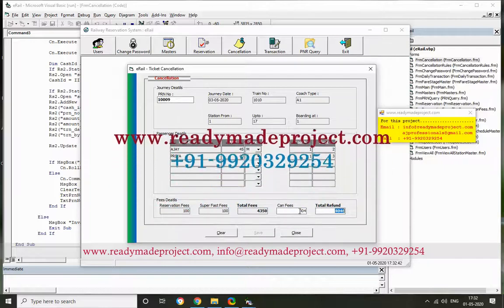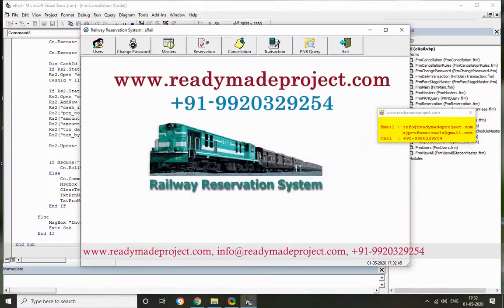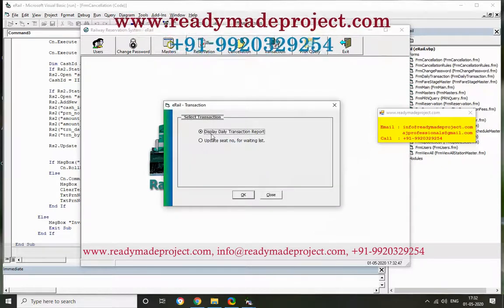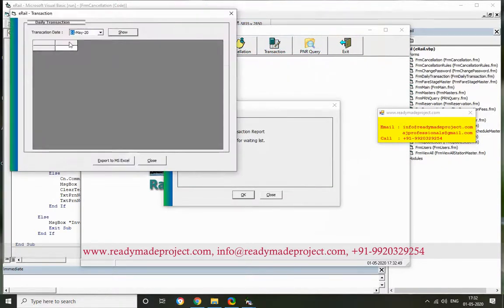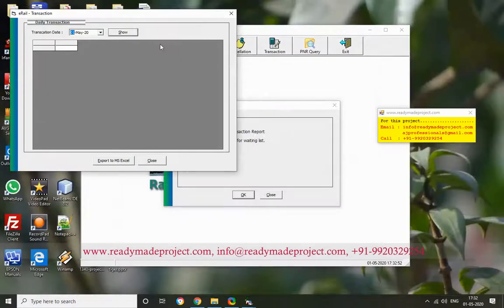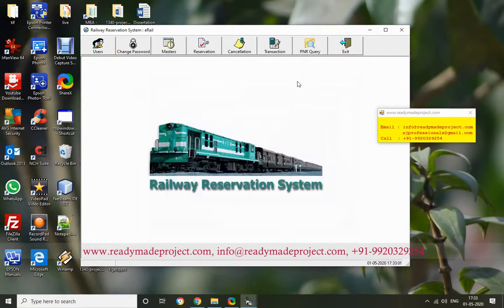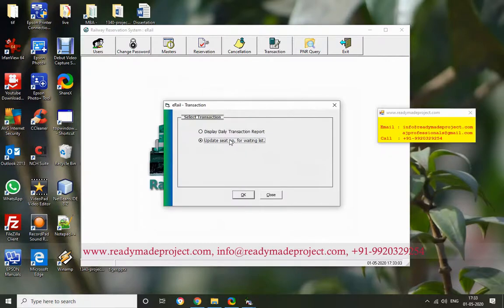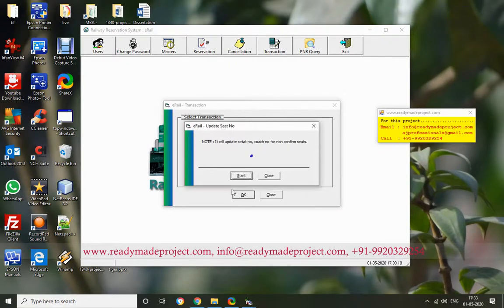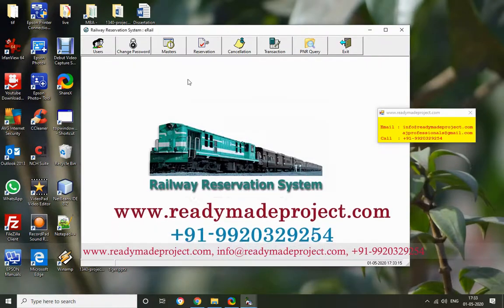Okay, and the refund cancellation is available. And the transaction also, suppose there is a transaction refund. So just click on. This is ticket 1009, total amount, and then this is that. This is the seat number, if it is waiting, and then it will automatically update. Whatever ticket is cancelled, it will adjust. So there is no ticket available for me right now.